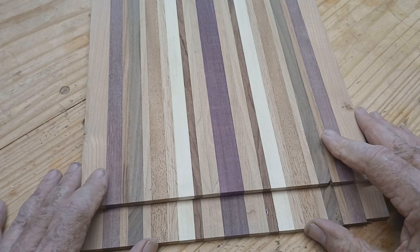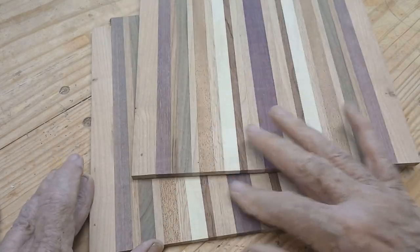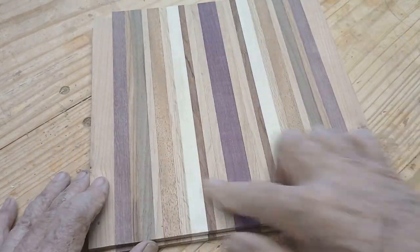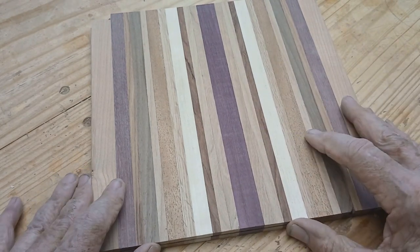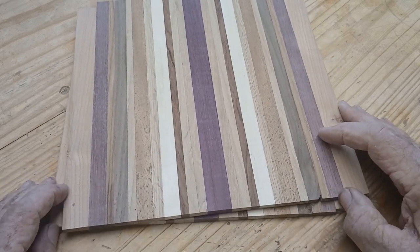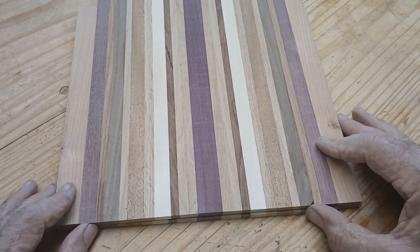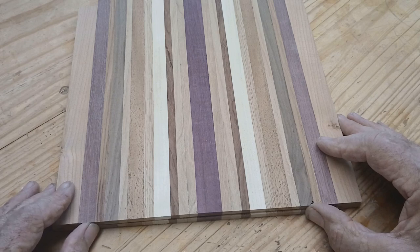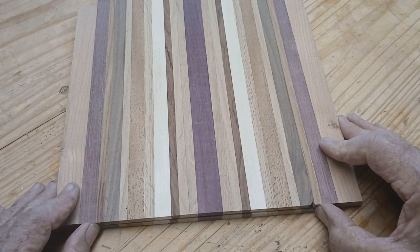So what I'm going to do now, I'm going to find the center of these and make sure they match on both of them. And I'm going to draw a circle and then cut that circle out without an angle. And then glue those two blanks together with that design slightly off like that, rotate it around a little bit. And we're going to use that to make a pattern in the bowl as we come up. It's not a real complex bowl, but this is intended to accent this pattern we're going to get.